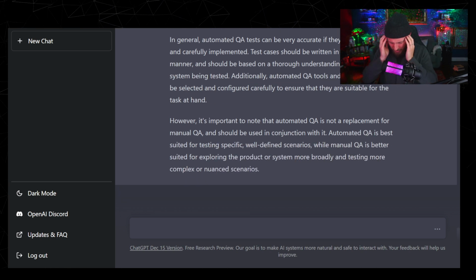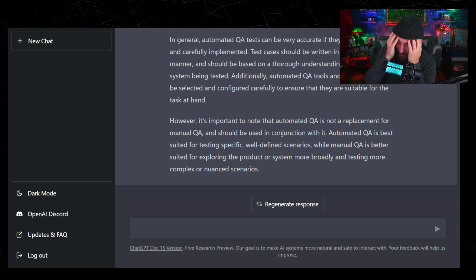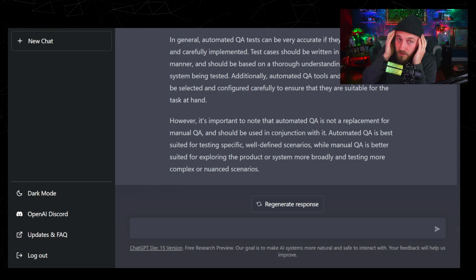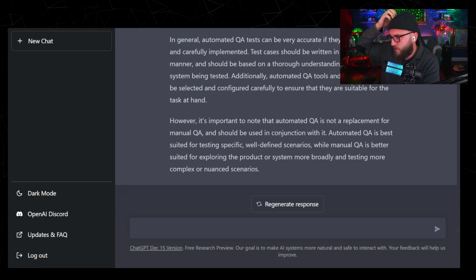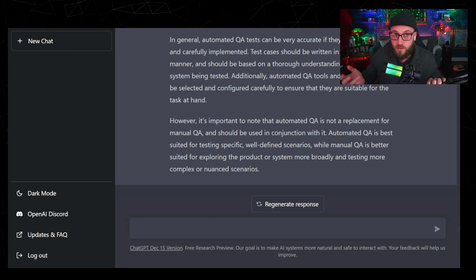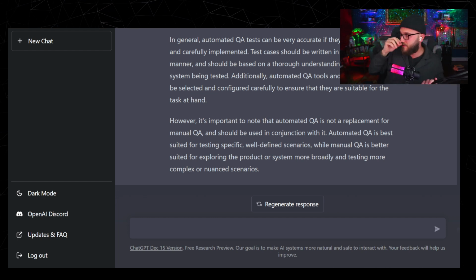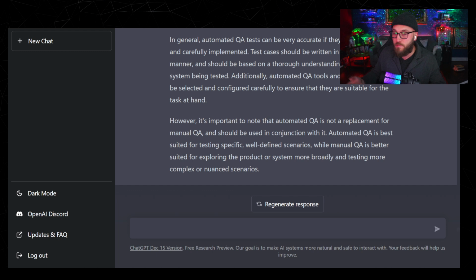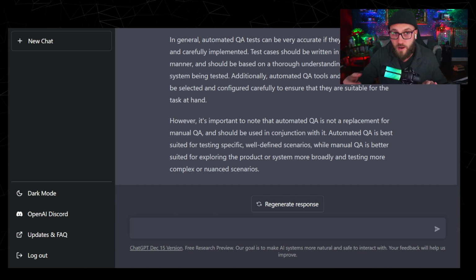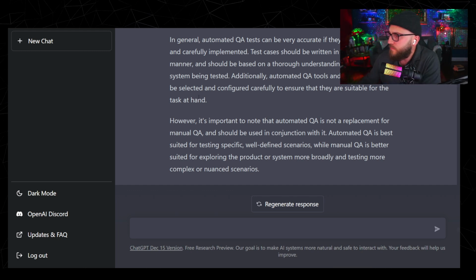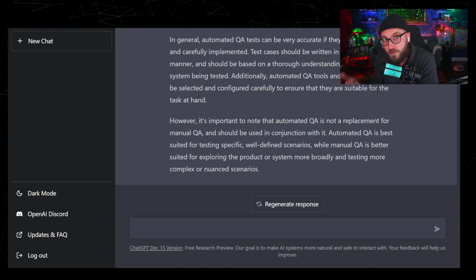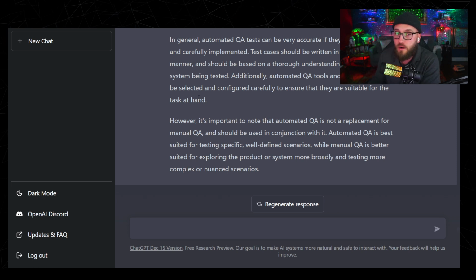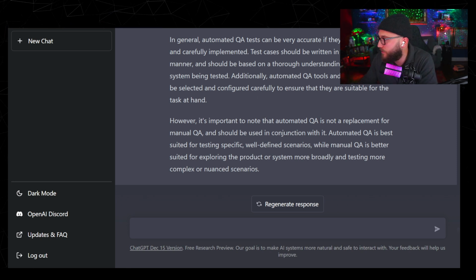Is that it's not a manual replacement for QA. So if you're a business and you have a QA team, there's always a big fear of like you don't want to come in saying that we'll replace them, unless of course they're not that good and the company wants them replaced. But it's showing that it supplements and it almost adds this superpower to your existing team, making them more efficient, allowing them to spread their time to other places, rather than just doing repetitious manual tasks that could be automated. They could be spending their time solving more human types of problems rather than doing something the computer can do. Is better suited for testing specific well-defined systems.